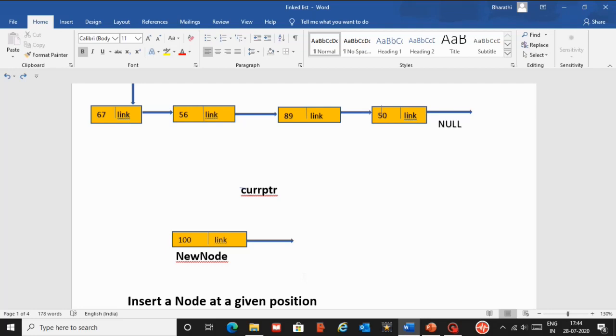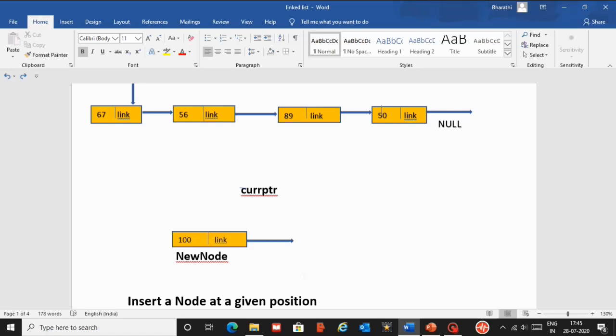Fine. So head is not a keyword. You can name it as first pointer, or you can name it as start. Whatever you have, it should be a pointer which identifies the first node in the list, and it should always be pointing to the first node. Don't use it for traversal, because if you keep on traversing, you will not be able to make out which is the first node. So you should have a pointer which points to the first node, and if there are no nodes in the list, it will have the value null.